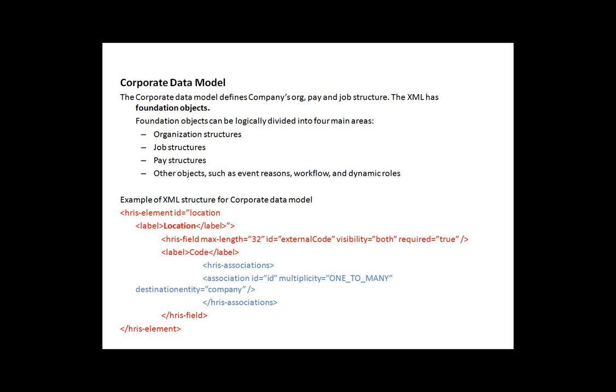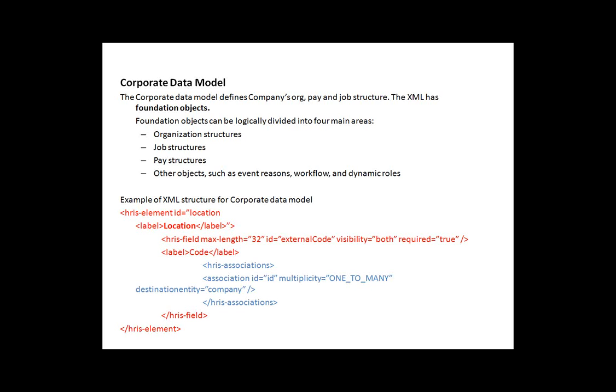The foundation object could have many fields. This is one of the fields for the foundation object location. The field has an ID called external code. These IDs cannot be changed. Like the ID for this foundation object location should not be changed, but you could change the label for the foundation object as well as the fields.